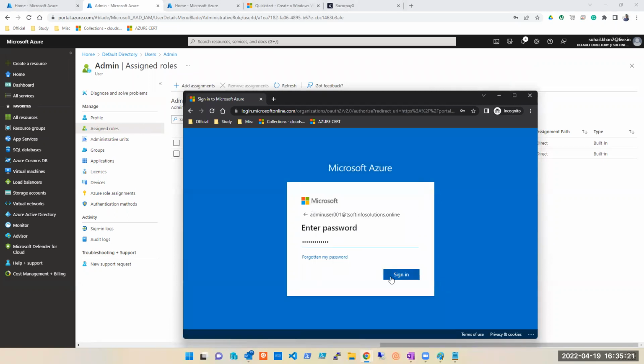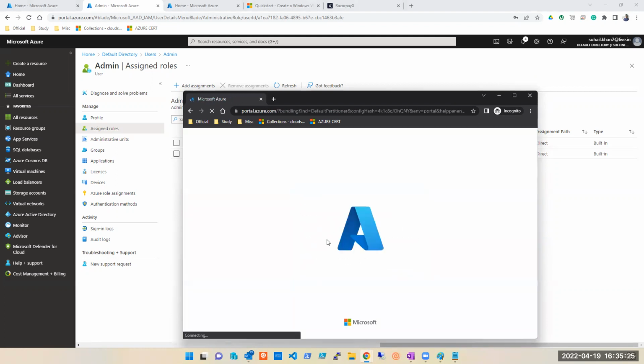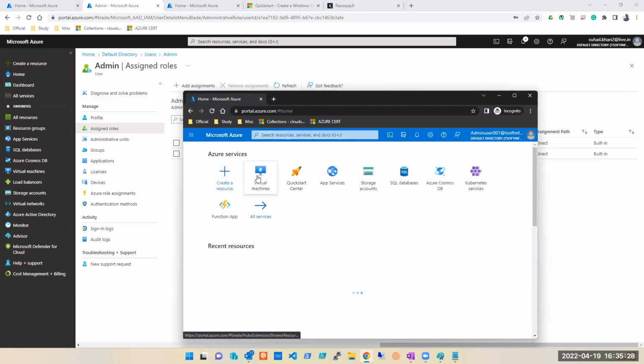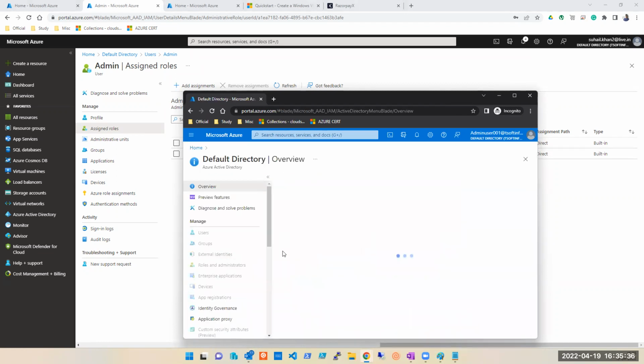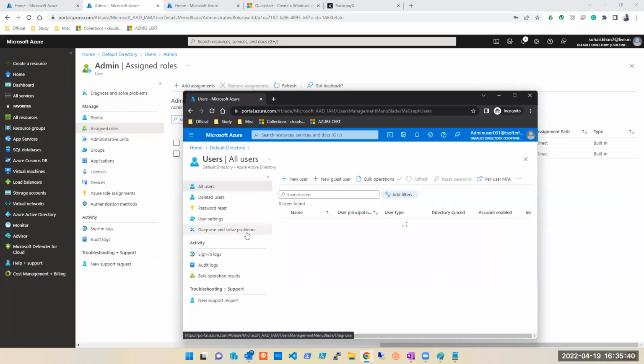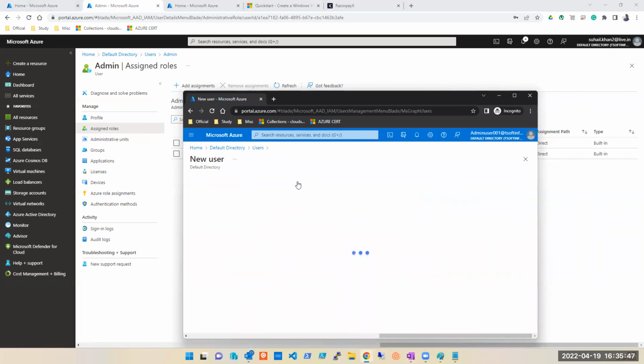No. Why? Because I had to change my password. So whatever password I have changed, I will have to log in with that password. Will I be able to create a virtual machine now? No. Right. You see, I still do not have any access on any of the subscription. So I am the most powerful user now on Azure Active Directory. I am a global administrator, and if you see, the new user creation option was grayed out here, now it has appeared. I can create a new user now.